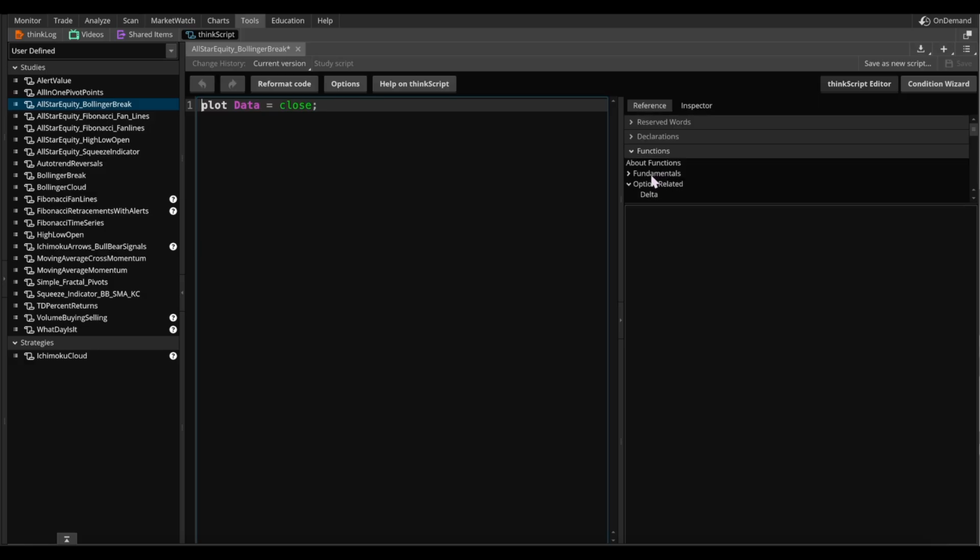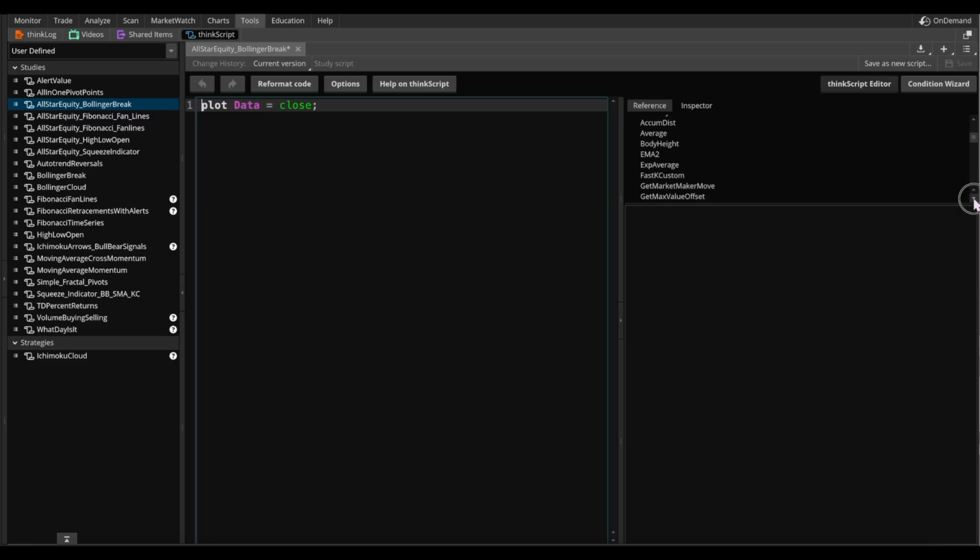Going back up to it, we can see underneath option related, it shows us tech analysis. So I'll hit the drop down for this. Now we can see the accumulated distribution, average, body height, EMAs, so on and so forth. I think y'all pretty much see what I'm talking about as far as understanding how this works. You can even go so far as looking for dojis, lowest all, median, money flow, the moving average, true range, even the Wilders. Now underneath that, we see it says math and trig.